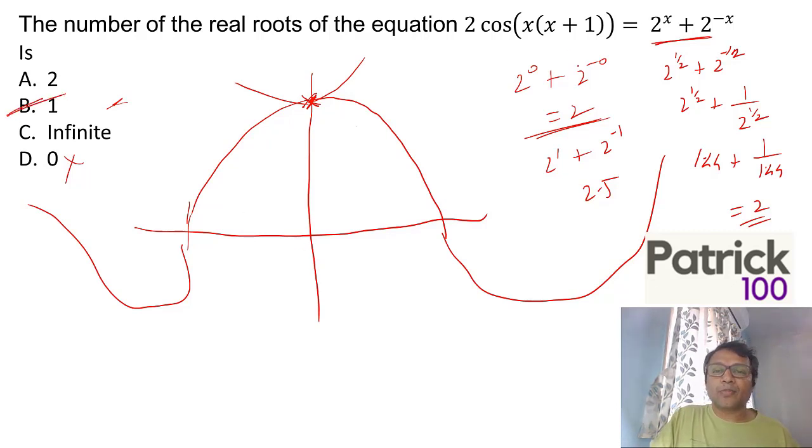The minimum value will be at 2, so both intersect at x=0, so only one solution. I normally prefer drawing a graph. The left side cos has maximum value 2 then decreases. The right hand side has minimum value 2 when x=0. On both sides it keeps increasing. So they will have only one solution, therefore answer is B, option 1.